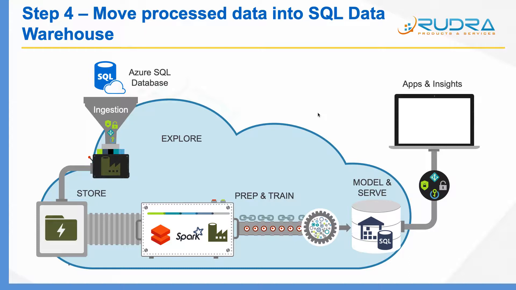In the earlier lab, we wrote a Spark Notebook which basically accesses the data in Data Lake Store, transforms it, and shows it. But we haven't written the code to save that transformed data back into Data Lake Store. So in this lab, I'm going to extend that Spark Notebook code to store the transformed data back into Data Lake Store, create a SQL Data Warehouse, create a destination table, go to Data Factory, create appropriate linked services to SQL Data Warehouse, and change the pipeline to move the data from Data Lake Store into SQL Data Warehouse.